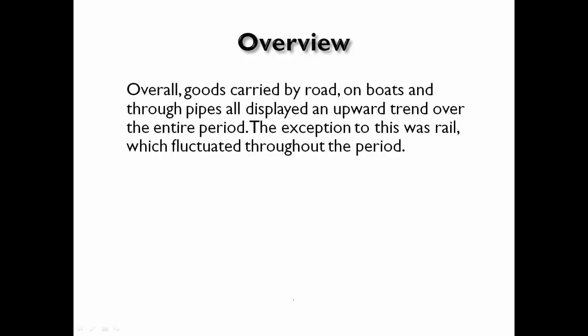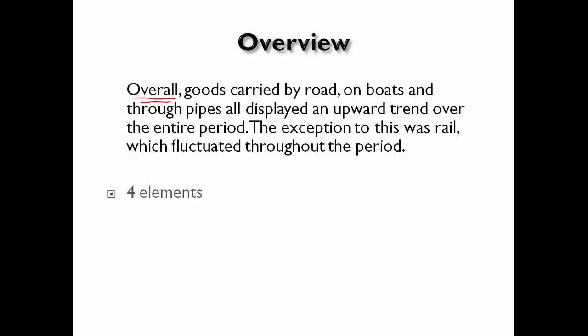Overall, goods carried by road, on boats, and through pipes all displayed an upward trend over the entire period. The exception to this was rail, which fluctuated throughout the period. So there's a few things I want you to notice about this overview. There's no data, there are only 2 sentences, and I started it with overall. You should start every overview with overall. This indicates to the examiner that this is your overview paragraph, and it makes their job much easier.